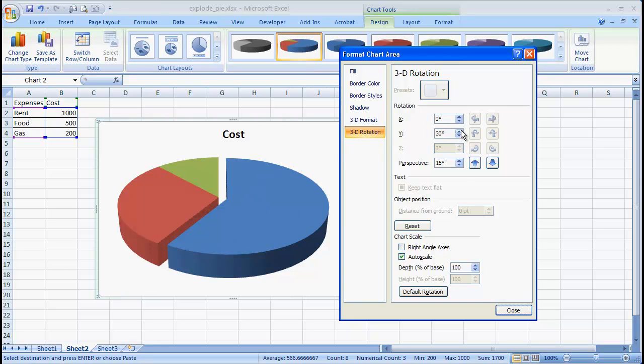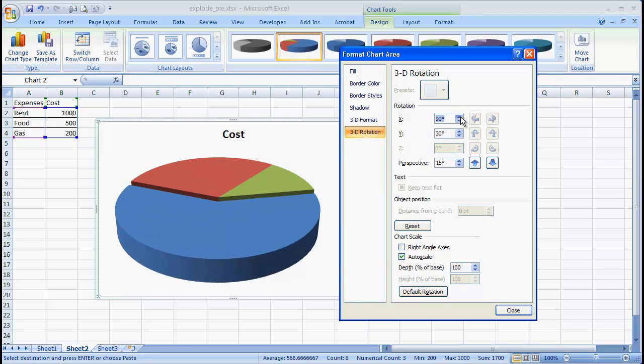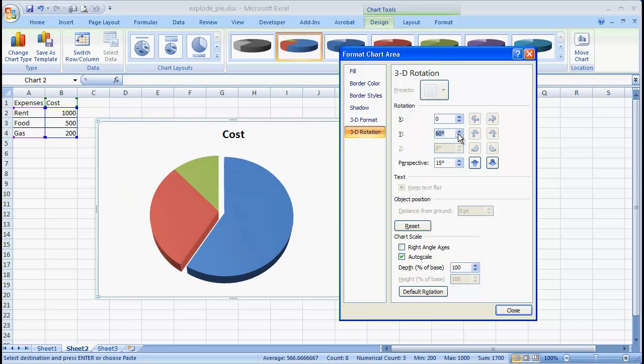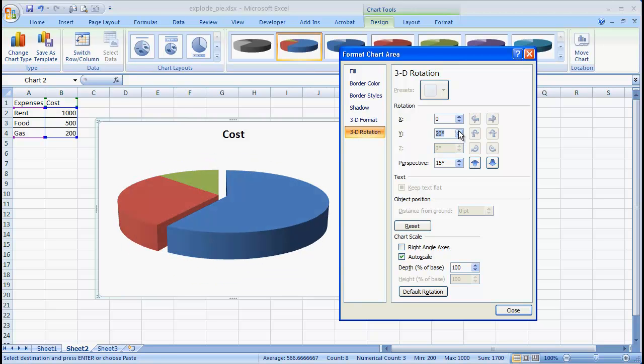But you can also rotate your pie chart any way you like. If you wanted to rotate it around, this is the x-axis rotation that you can use. Let me set that back to zero. The y-axis rotation flips it up and down, for lack of a better word, but you can see what I'm talking about here. We're flipping it around. Now I like to keep this one at 30.